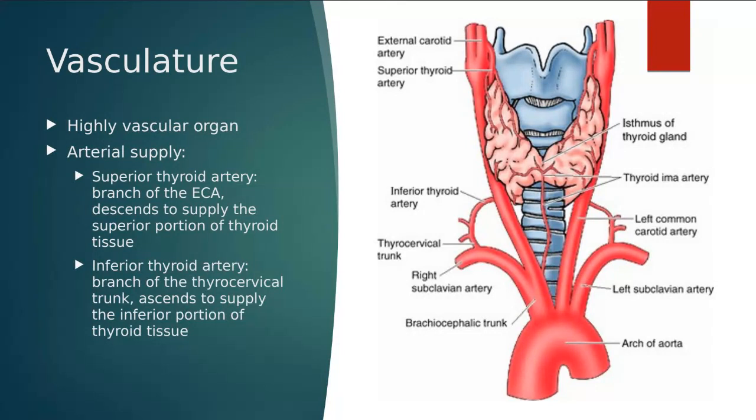On that arch, we are going to have these three major branches that come off it. Now, when we learn about how we scan carotids and arterial arms and things like that, we're going to come back to this. But for now, we have to know that off of that aortic arch, our first branch is going to be what we call our innominate, our right innominate, or our right brachiocephalic artery. Our second branch is going to be our left carotid artery, or common carotid artery. And then our third branch is going to be our left subclavian artery.